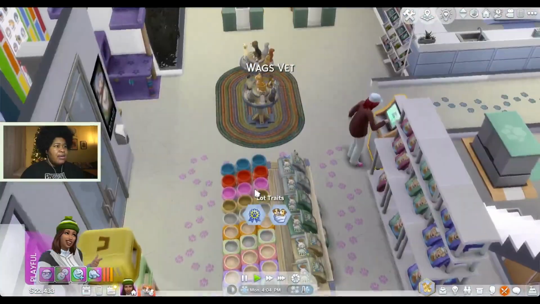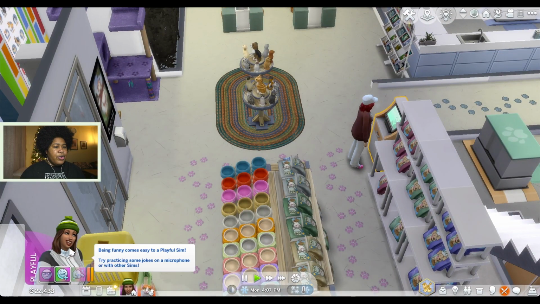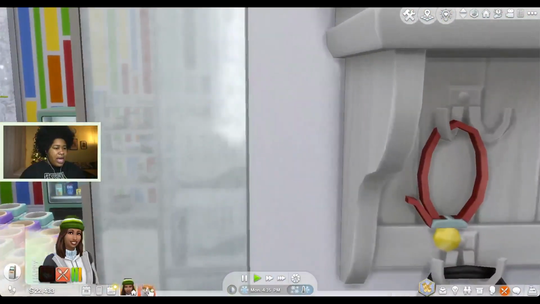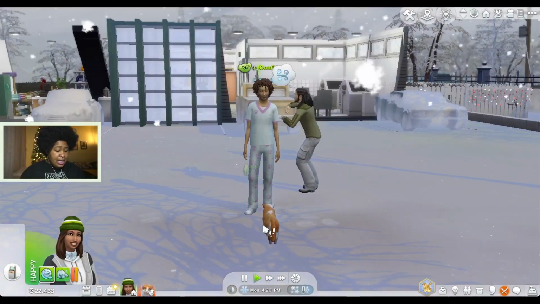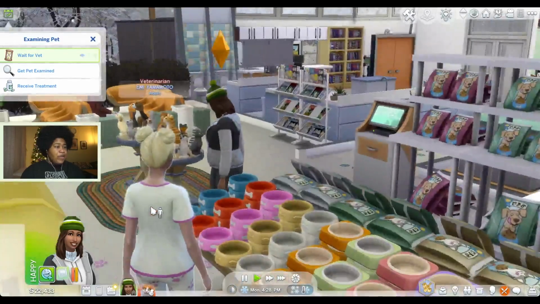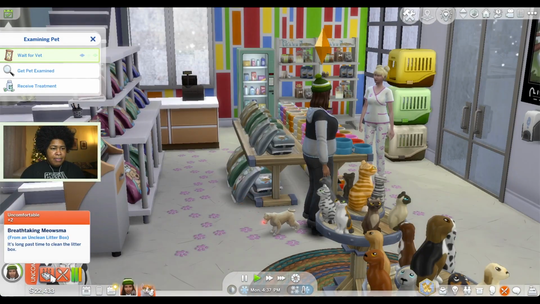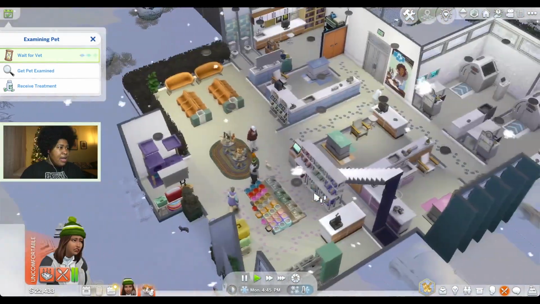Okay, so now we're back. I mean, we're arriving for the first time and we're gonna sign her in for curing her sickness. The cat is still outside getting attention from some rando. Who was talking to my cat? Oh, I guess one of the nurses. Oh, Sinclair, cutie. So we're waiting for the vet now. We can also, what is this? Breathtaking miasma from unclean litter box? Where is there an unclean litter box in here? I truly have no idea.